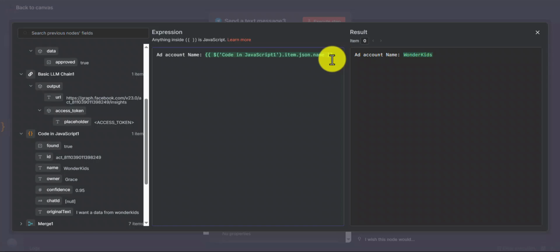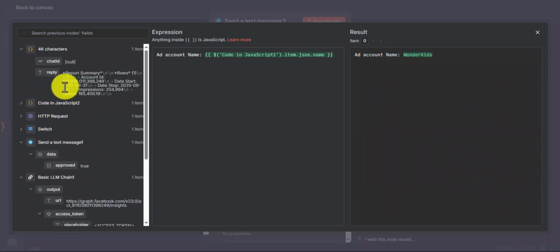You can have the ad account ID if you wish, but I'm not going to do that yet. I just have the report here, and I will drag the results here.